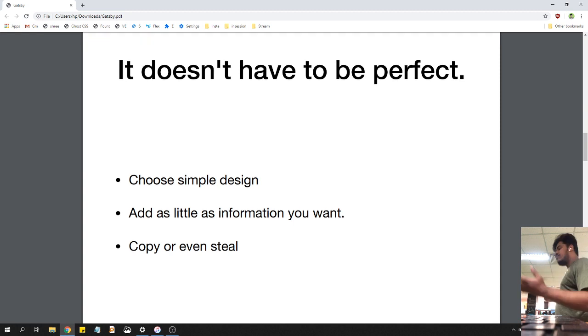So, first reason: it doesn't really have to be perfect. As developers we try to optimize for performance to get the best of the best. It shouldn't have to be the best of the best. Just get a simple website, a white background with black text. Like the presentation I have, I didn't put in much effort because what really matters is the content. That's what I believe in. Presentation is important, but when we try to optimize, we forget the basics. Content is always king. So it doesn't have to be perfect.